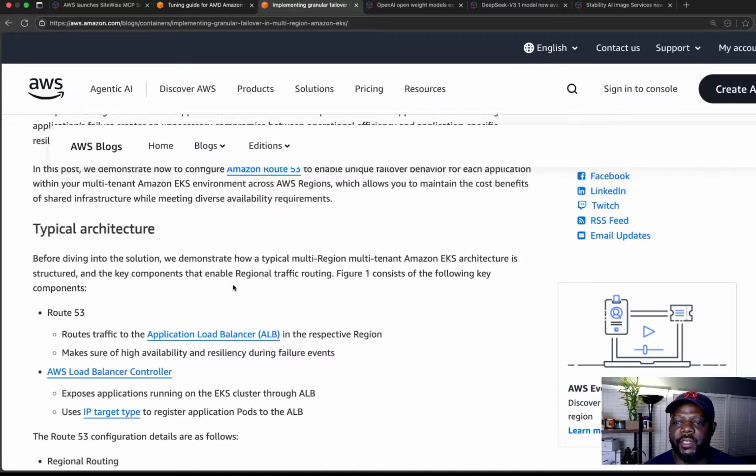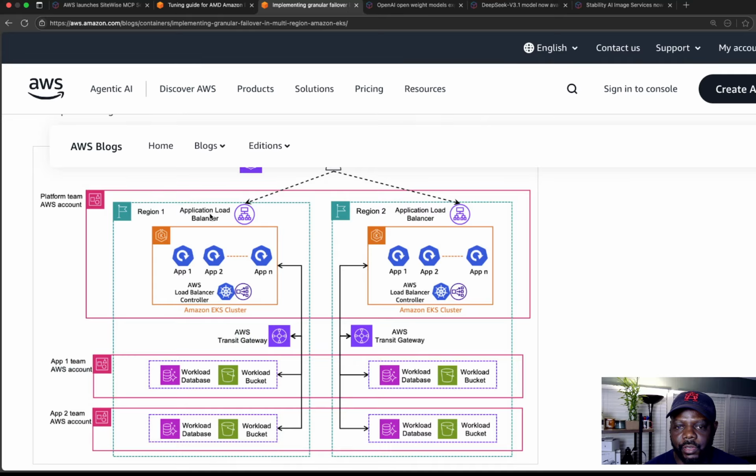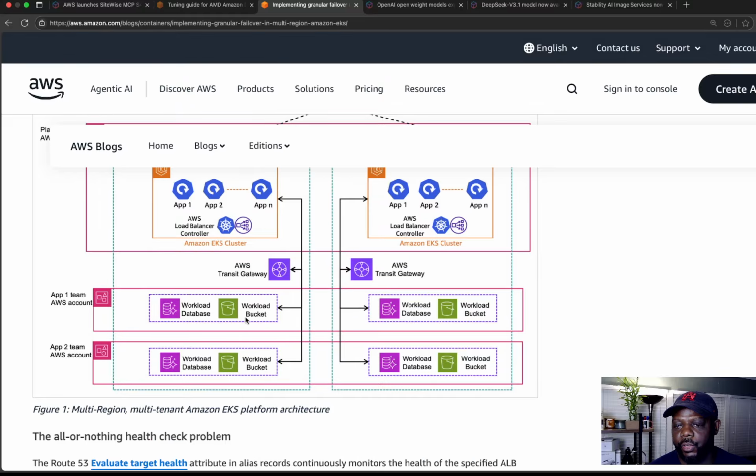So this is also using two ALBs in each region, and then within the region you have the EKS cluster, and then you have some ancillary services. So transit gateway, S3 bucket, workload database, but it kind of goes on and lays out all the good stuff for you.